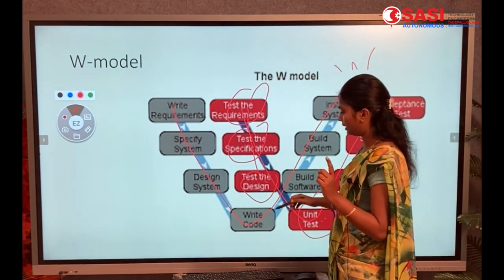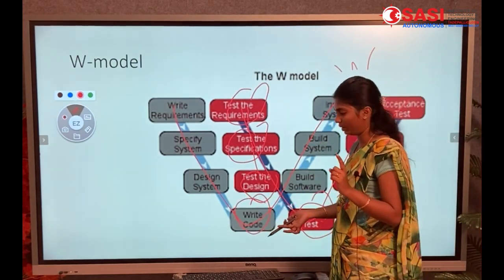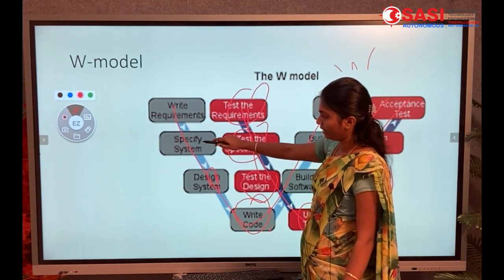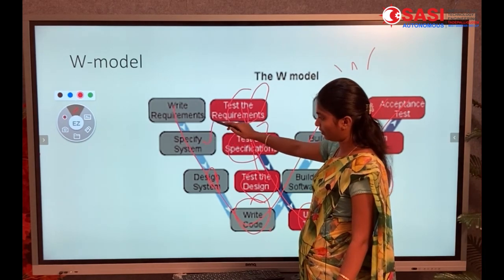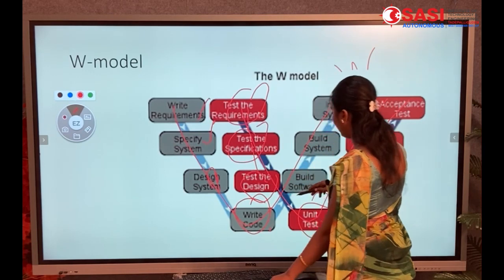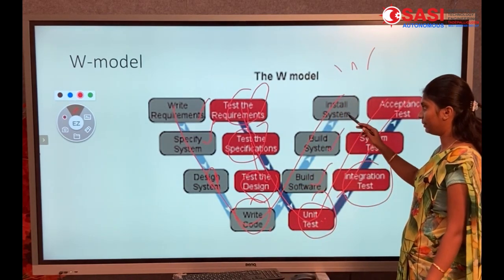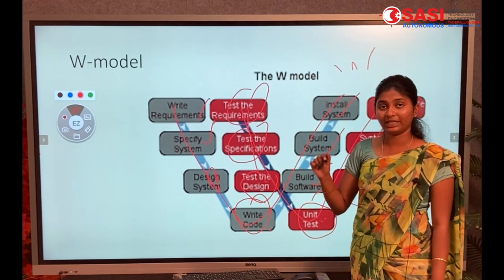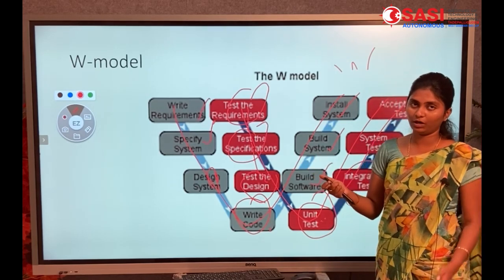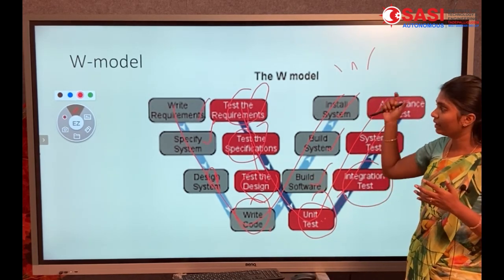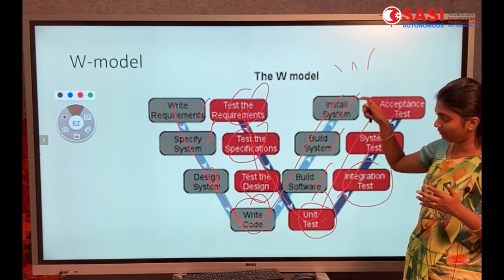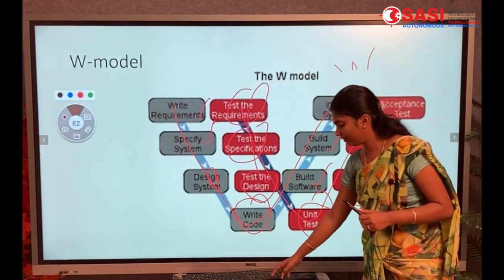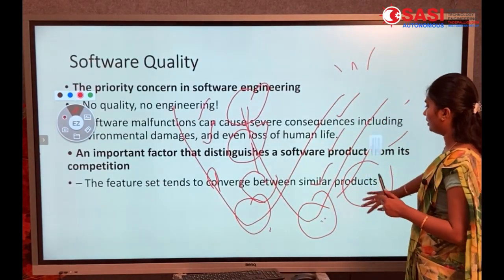The other line is nothing but writing the code, meaning implementing the code. How it is implemented is the same, right? Design specifies the design. After design comes, it specifies the particular system requirements. Here also they build the software, they build the system, they install the system. So these are the different types used in the W model in different categories. But the V model and W model are correlated, because what we are constructing in the V model, we are developing in this W model also inbuilt, right? So these are the small differences in this V versus W.